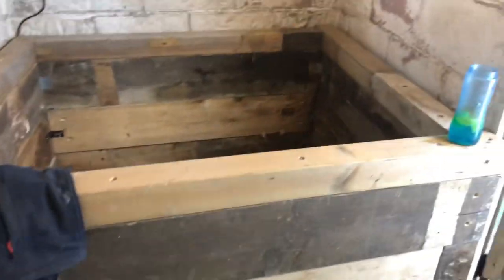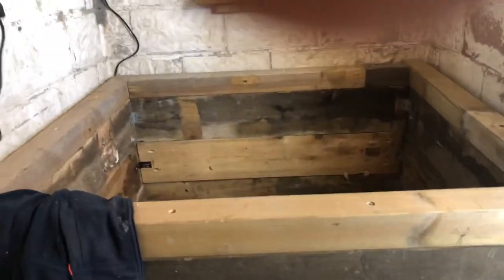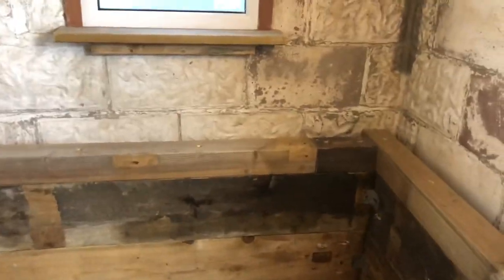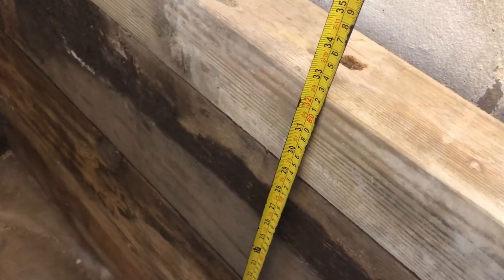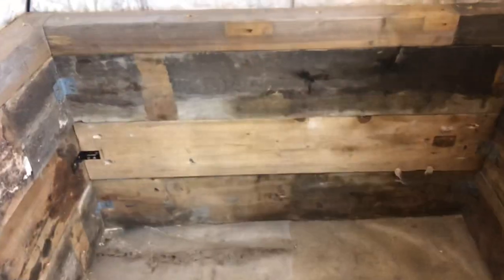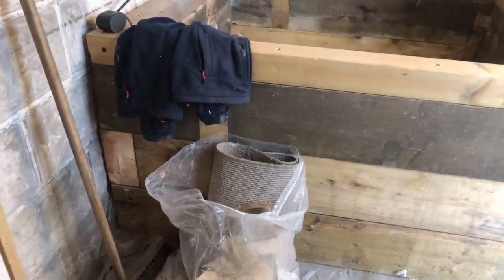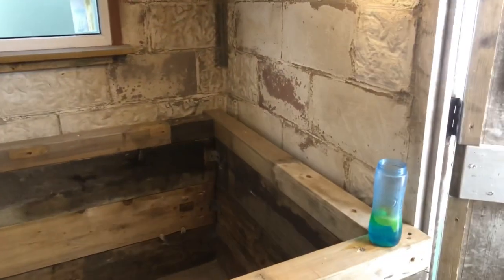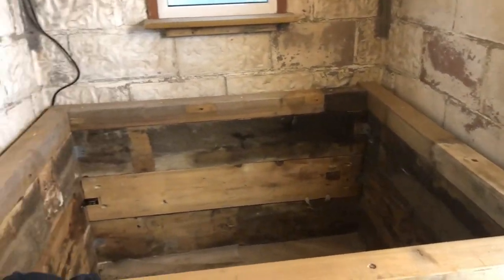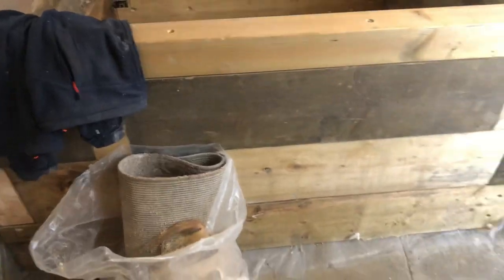Size-wise we are 1.2 by 1.6, and the depth to water — actually slightly less than I was hoping for — that's 82 centimetres. I was going for a metre, but I don't want to build up any higher inside. It's all secured. You don't realise how unsquare a building is — I can assure you the pond is square. There she is — now we start the decorating.